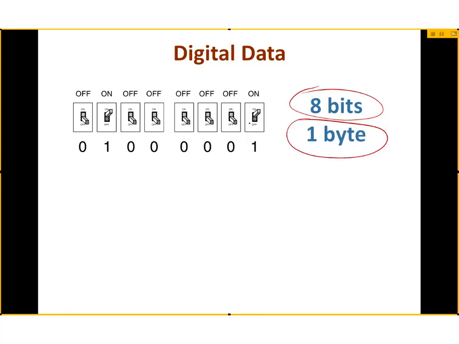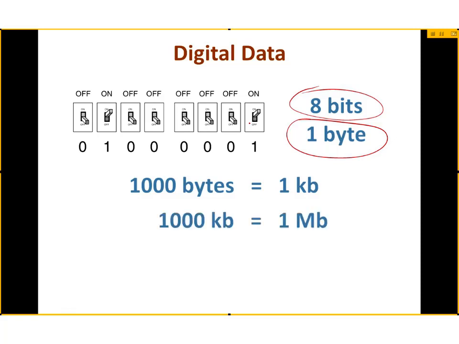This is a convention that went back historically to the early days of computers for how information was represented. And so nowadays we often talk about the number of bytes of memory that are required. And you may note that using the SI or metric style system of representation, 1,000 bytes would also be known as a kilobyte. 1,000 kilobytes is a megabyte.